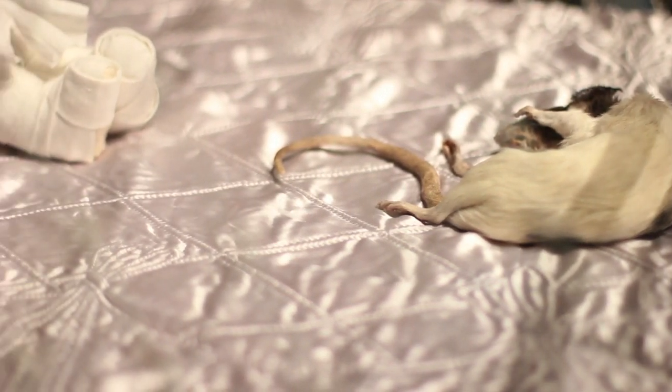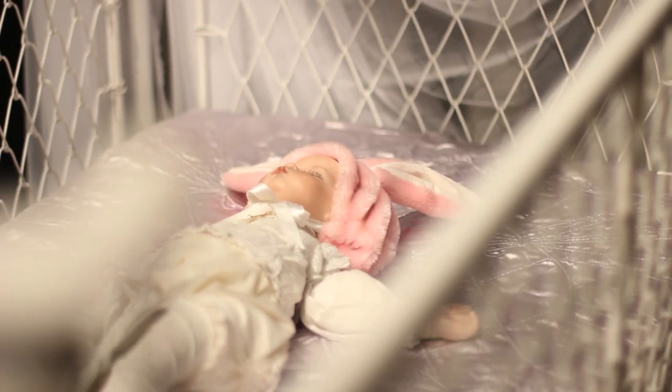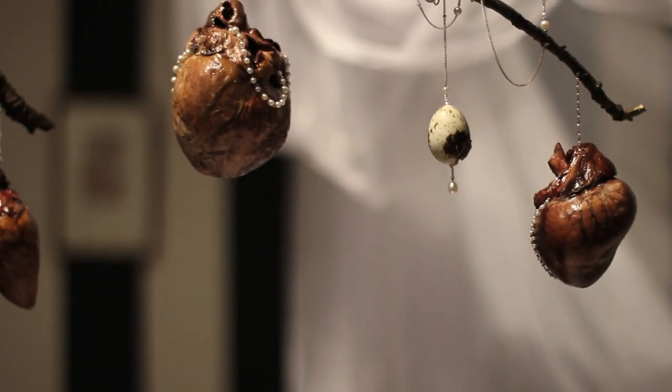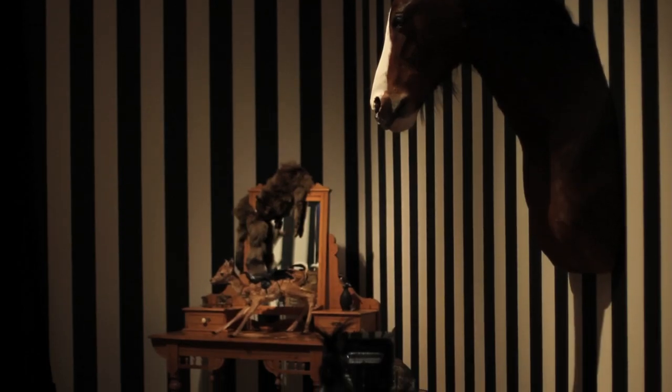That kind of got me thinking, and when Nick came to invite me to be in the show, I really wanted it to be quite different to my exhibition in Melbourne Now. So I decided to do a self-portrait of me as a child — basically what my dream bedroom would have been if I had full creative control over the wall colour and what kind of things I would have around me. There are elements from my childhood and my family, but also works of mine that are very playful and toy-like. It's a very loose self-portrait, but that's where the idea came from and I started creating more and more pieces that fit the theme.